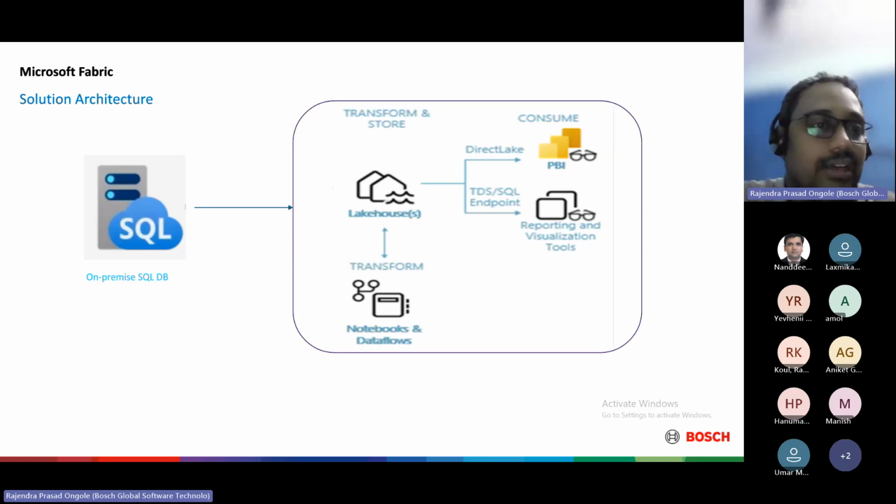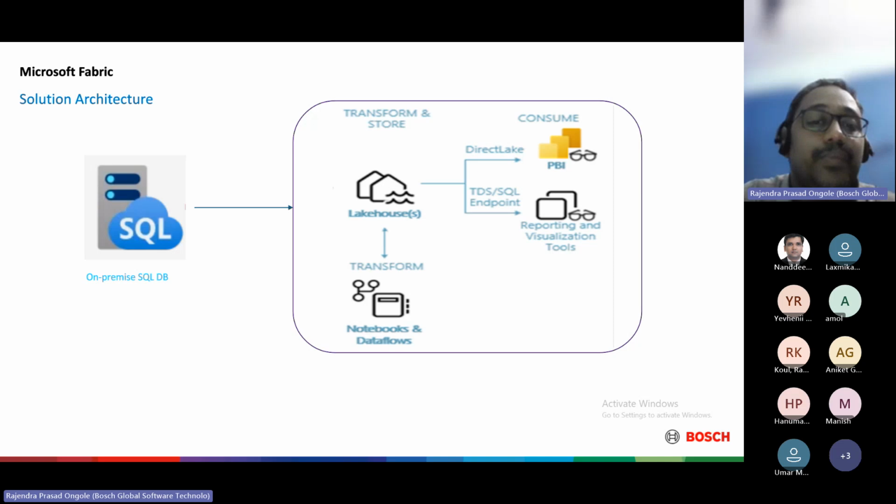I just came up with a structure. Before moving on to our main topic, how data will be extracted from an on-premises SQL database to our Microsoft Fabric, I'm going to showcase this in a live demo. I will connect to my on-premises SQL server, and then see how we get connected to the Lakehouse builder. In Microsoft Fabric, we have a Lakehouse, so how the data will be transformed and stored in the Lakehouse, and what type of data transformations we can perform.